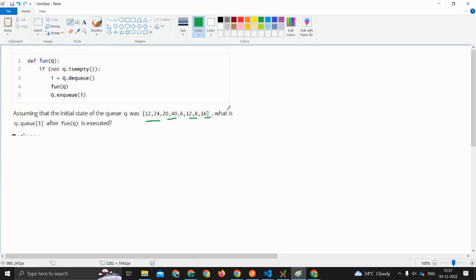Now, what if I told you that with the help of list comprehension, I can complete this code in just one line of statement? I don't have to write 4 to 5 lines of statement. That is the power of list comprehension.